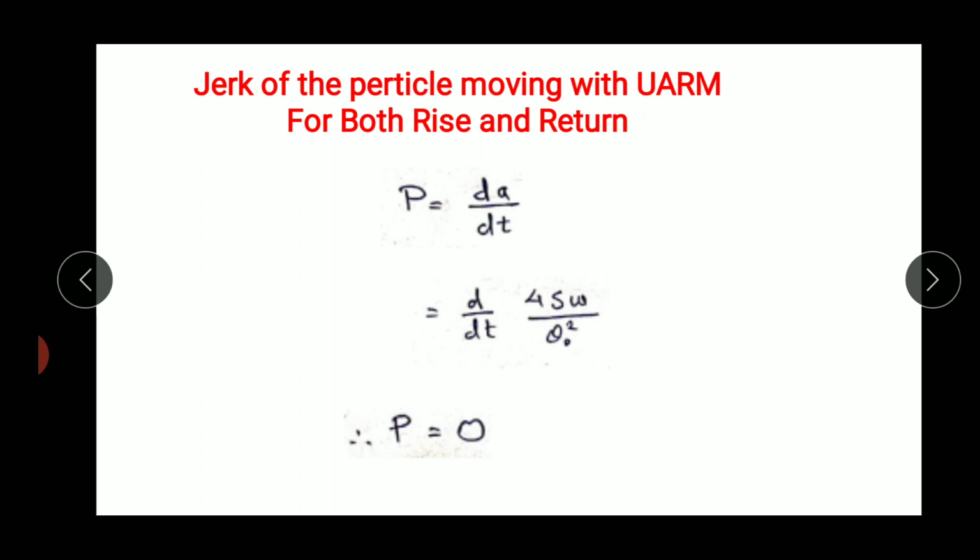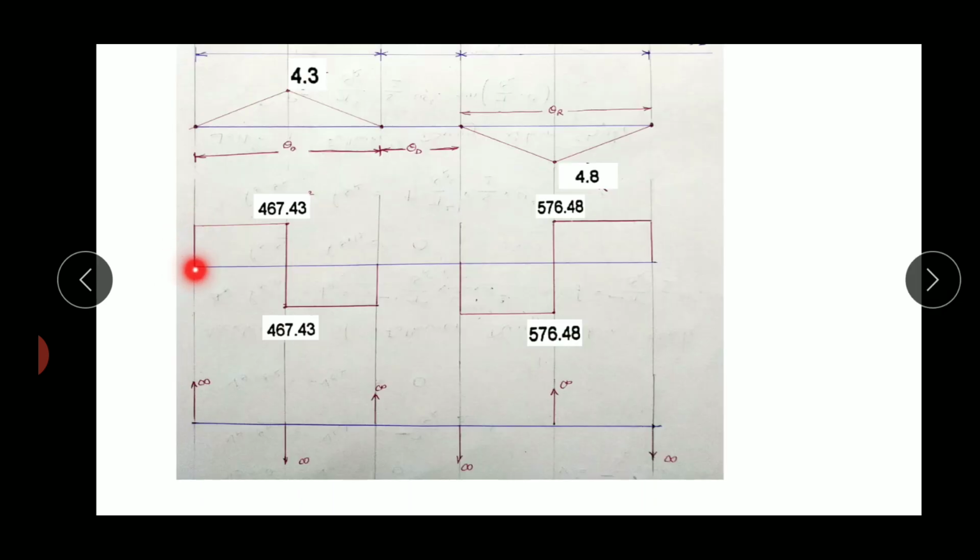But there is some issue over here. Theoretically the jerk should be 0, but practically there is some amount of jerk present, as we will see later on. We are seeing a vertical line over here, meaning at the start of outstroke the acceleration was 0 and suddenly it reaches a certain constant value of acceleration, so it is a vertical line. As we have seen, jerk is the differentiation of acceleration, or jerk is the slope of the acceleration graph.